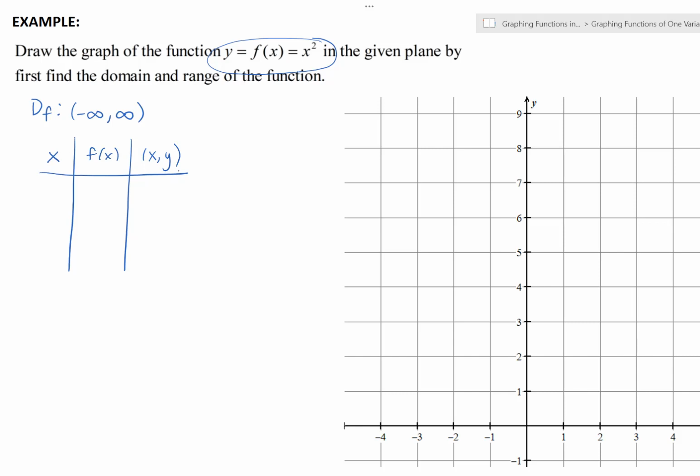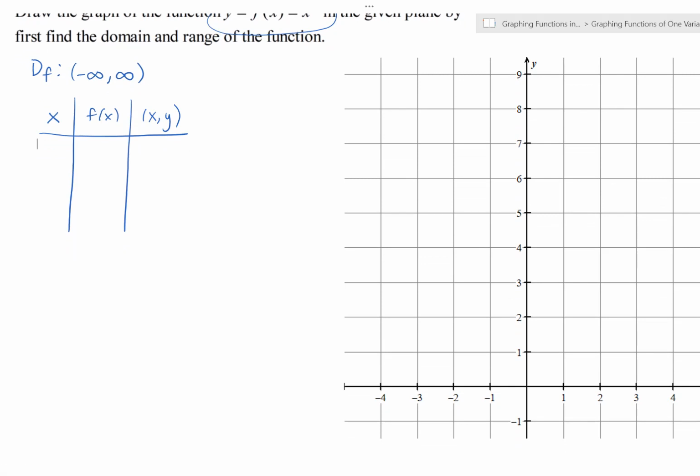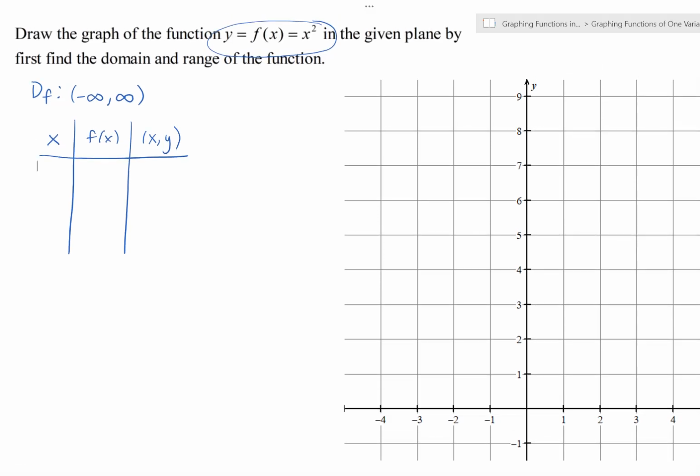So let's start with, since we see in this Cartesian plane here, our x values range from -4 to 4, and our output values from -1 to 9. So we have that little rectangular region to work with. We've got to pick ordered pairs accordingly. How about when x is 0? If x is 0, then we get 0 squared is 0. So the ordered pair (0, 0) is on this graph. Down here, draw a little dot, (0, 0), boom.